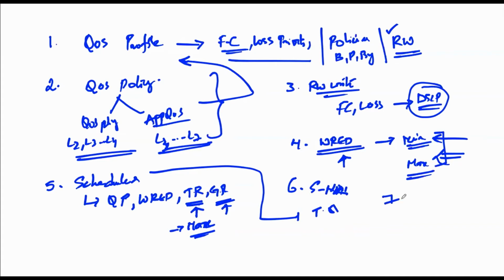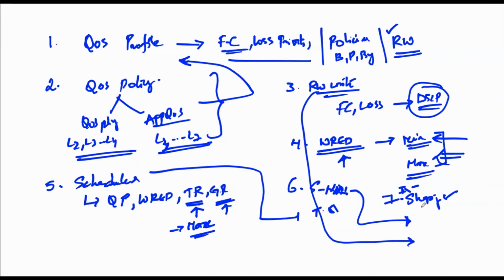So what is the last step? We'll go to the shaping. At the interface, we'll go with the shaping values and bind the scheduler map to the interfaces. We are going to enable all these options as part of associate interface. We'll enable the shaping values, bind the scheduler map to this interface, and bind the rewriting rules to this interface.